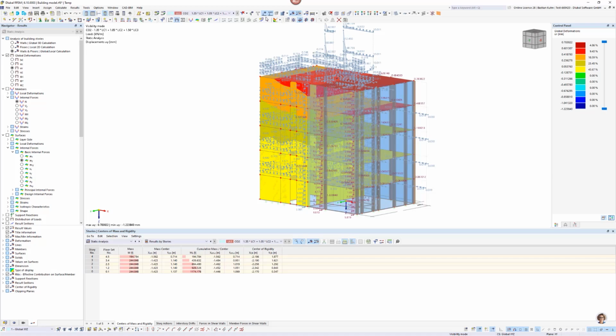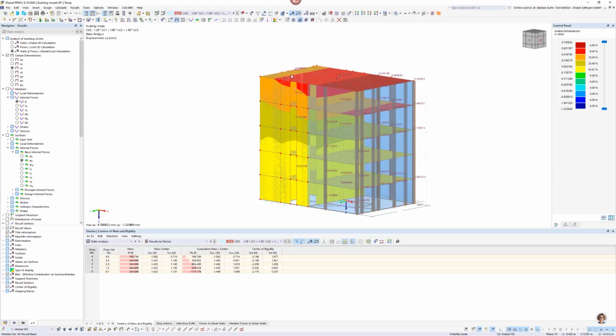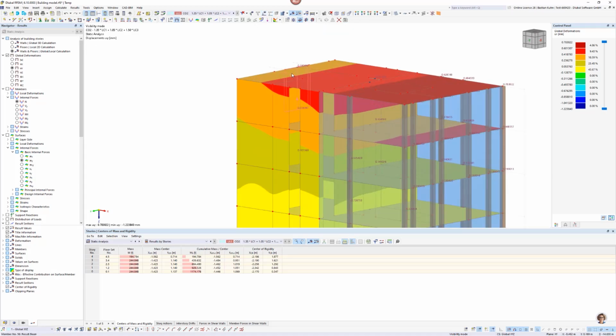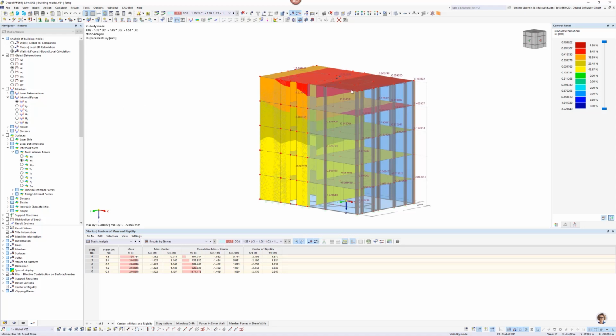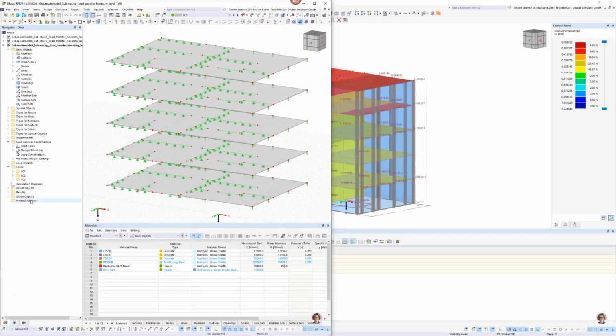Okay, so we can actually not show this deformation, and you see that because of my modeling, the deformation is not changing that much, but before I had 0.5 millimeters, and now I have 0.8 millimeters. So the structure is less stiff. So what did the software do now with this here? And therefore, I have this different model that I would like to show you.